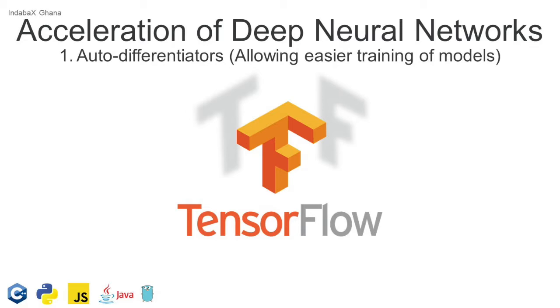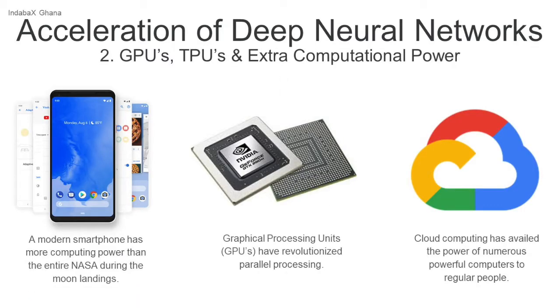The second thing is the acceleration. The kind of architecture and the kind of hardware that we have now. So here's a fun fact: your smartphone in your pocket has more computational power than the entire NASA during the space landings. Okay, so the computers that took man to the moon, the phone in your pocket, that's more than those computers. And if that is the power that we use to do Snapchat, Facebook, WhatsApp, you can imagine what is contained in Google's data center, right? So we have a lot more computational power.